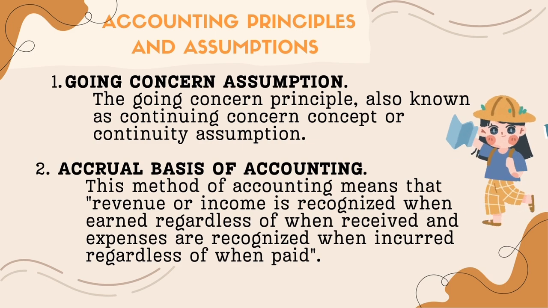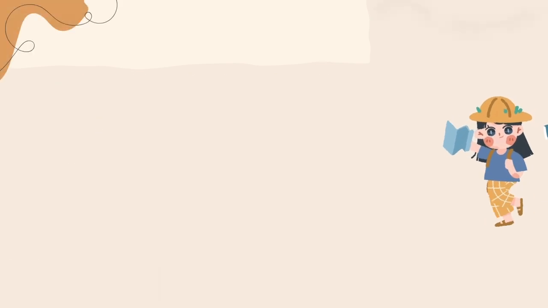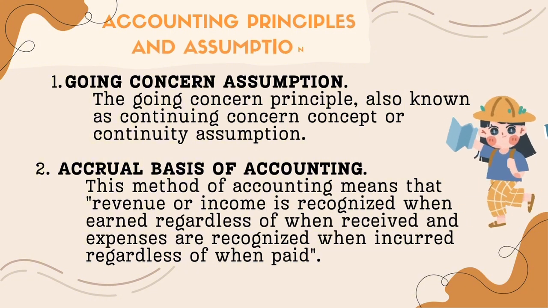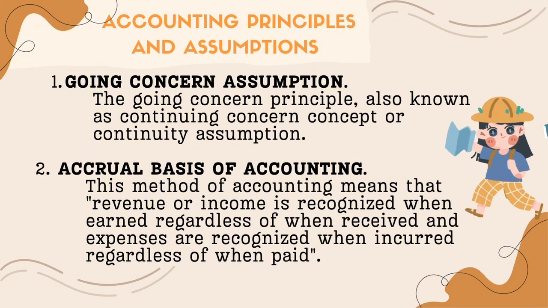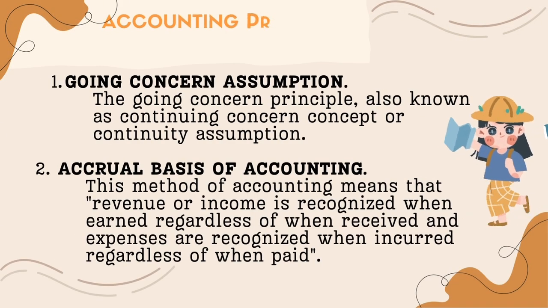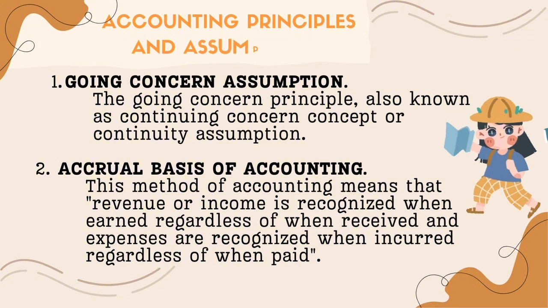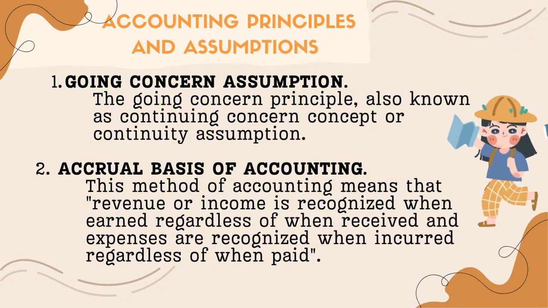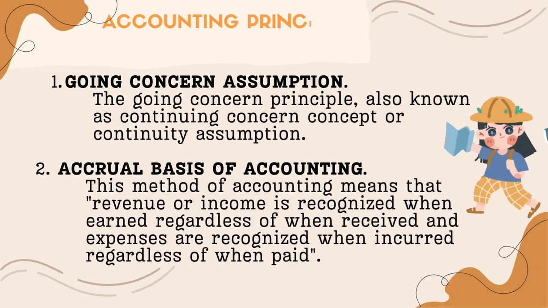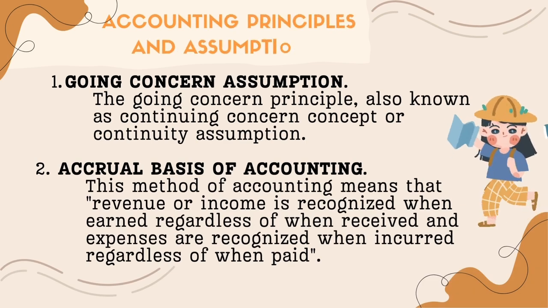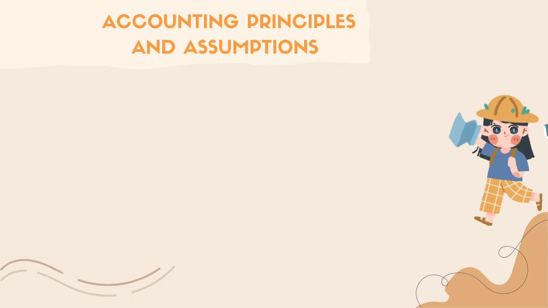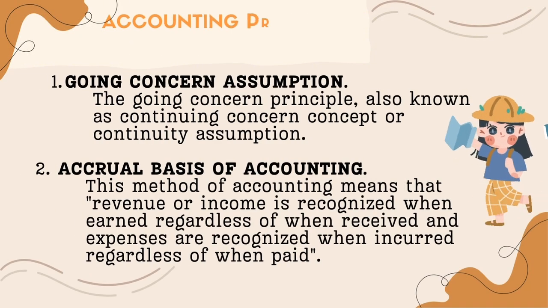So, for expenses, okay, let us shift our perspective to expenses. You record the cost when they occur, not when you actually pay for them. Now, for example, you received an electricity bill from Davao Light in July. July, imagine, you received the electricity bill in July. But you haven't paid it until August. So, you record the expense in July, the time you received the electricity bill from Davao Light.